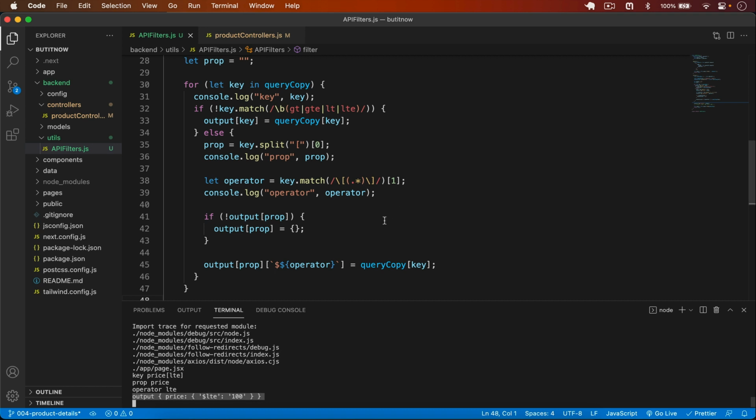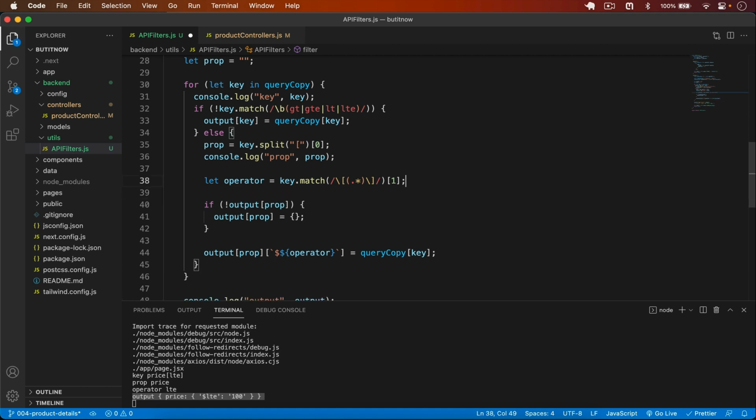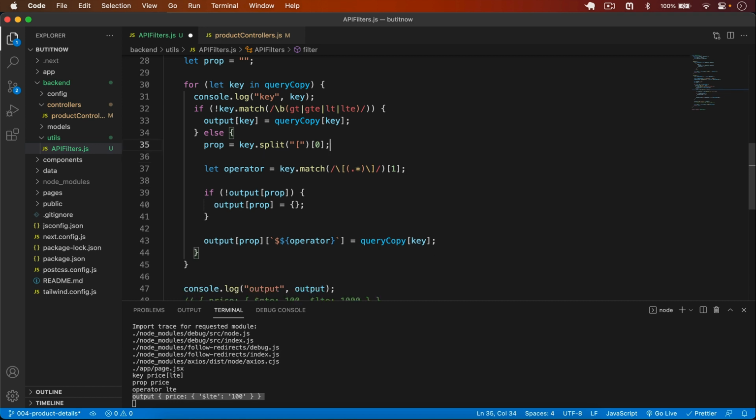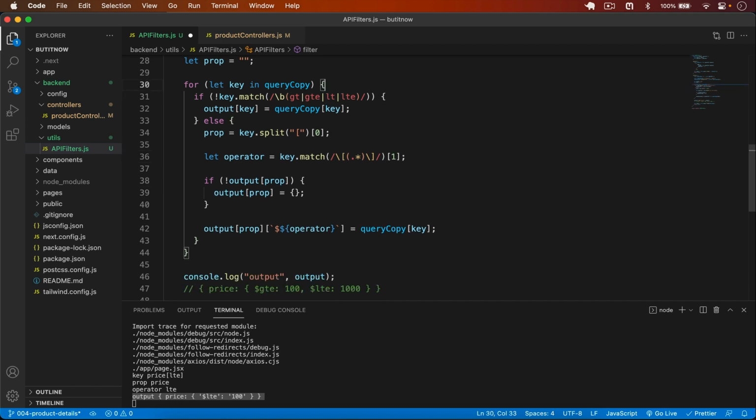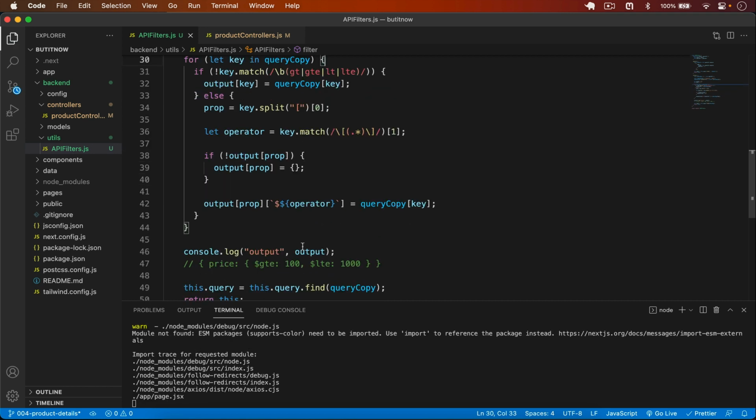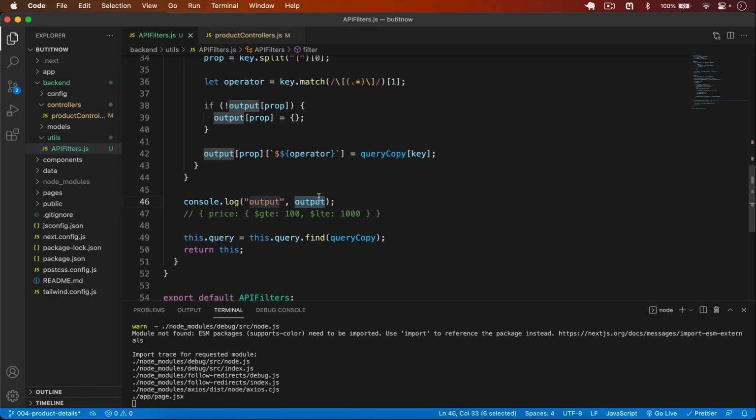I know that this is a little bit confusing, but this is what Chat GPT has given me, so I just want to share that experience with you. Okay, so I hope that you understand. I remove all the console logs from here. Now I simply have to pass this output in the find. So I copy that from here and put that here like this.